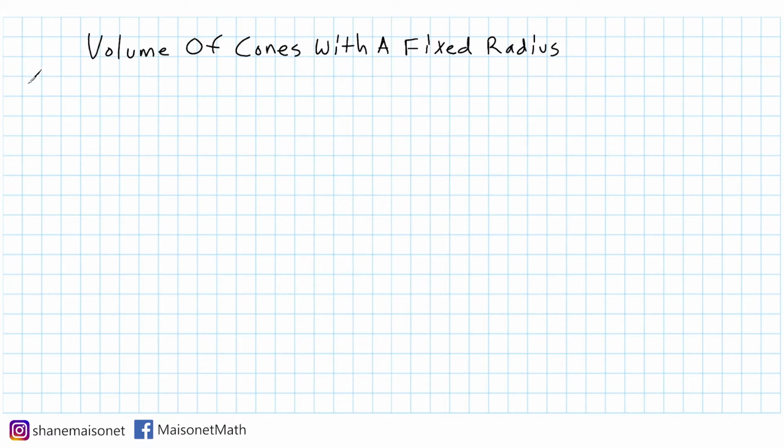So let's call this cone number 1. All right. We're going to create a cone with a radius of, let's see, today we are going to keep using 3 for the radius. Okay. So we're going to start by creating a radius. All right. So let's do that first. And then I want you to make a line on your paper that is 3 units, okay?